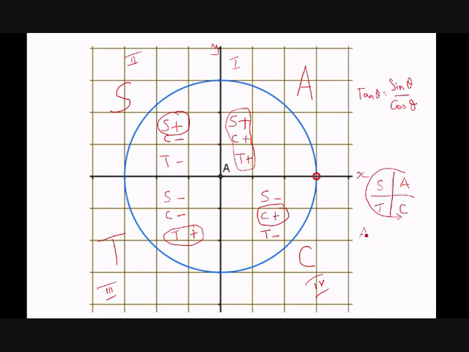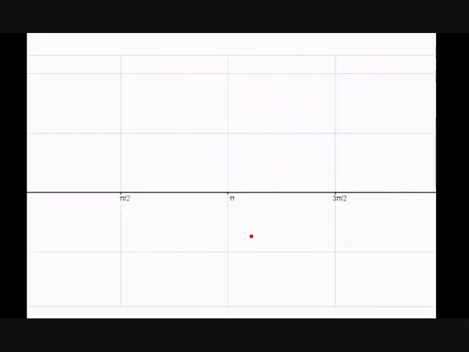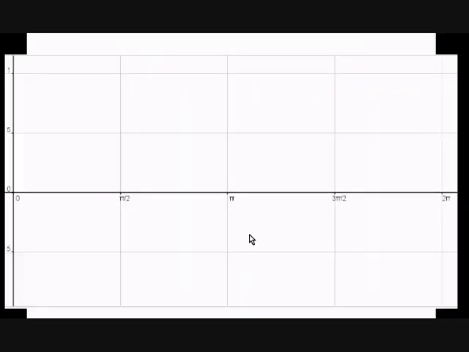You can remember it in so many ways. As you can say, all students take coffee. For example, you can remember it in any way. It is ASTC, for the first, second, third and fourth quadrants. So we should remember here that tan is positive in the first quadrant, tan is negative in the second quadrant, tan is positive in the third, and tan is negative in the fourth again. So we can easily plot the tan curve now.